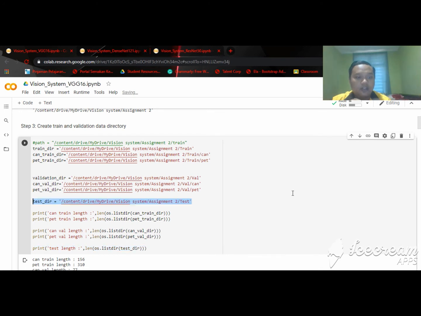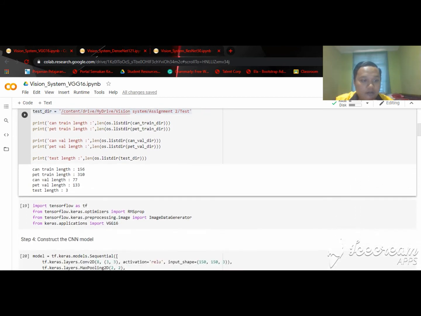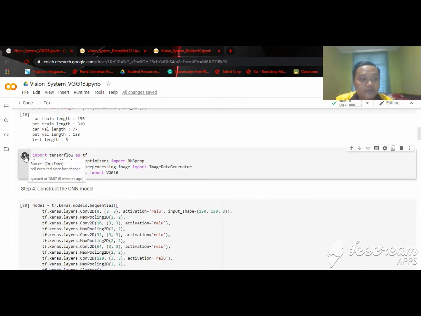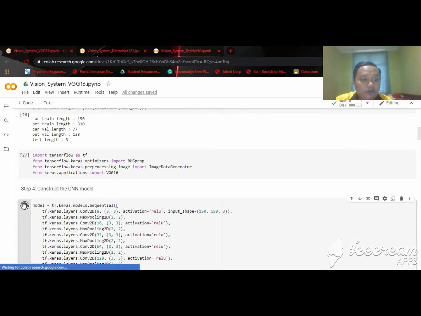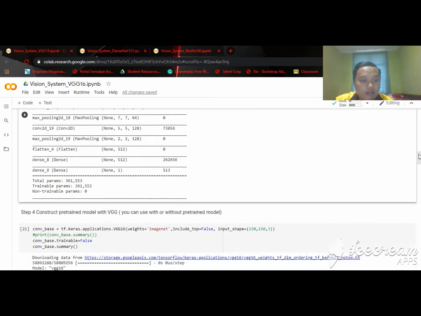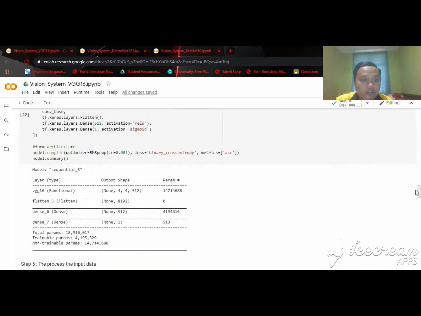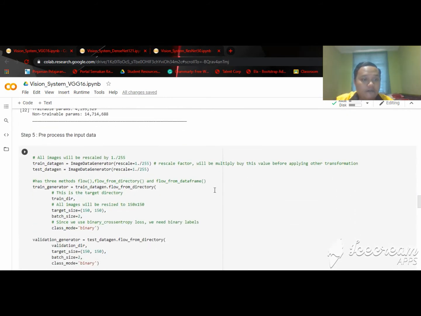Okay, then we run step 3, and we run here too. Then we run the CNN model, and this time we don't run the pre-train first, so we just go to step 5.